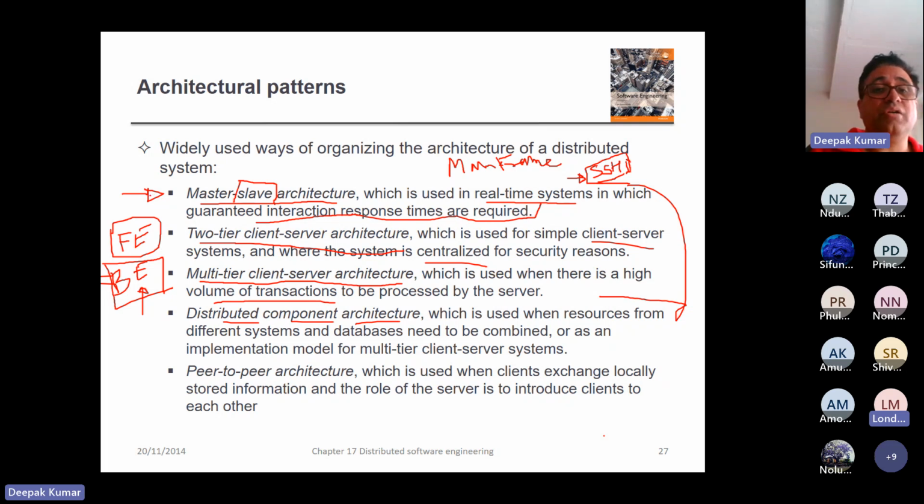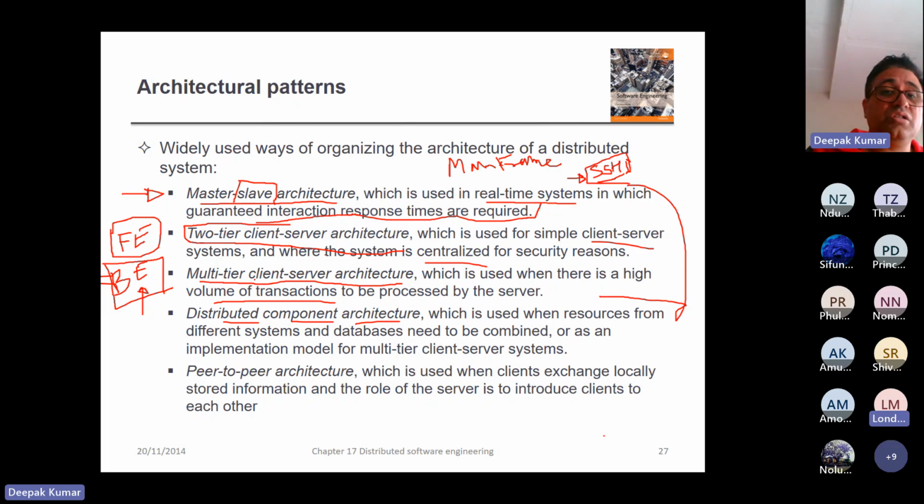Every processing is done by the master, and the output is sent to the slave, to the client. In two-tier, there will be some basic input processing that can happen by the client itself.